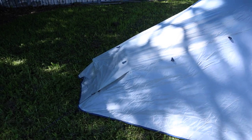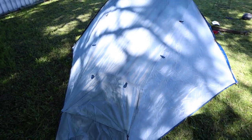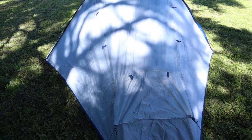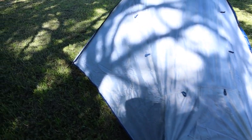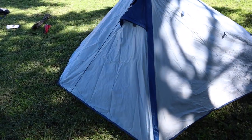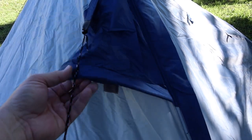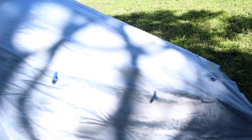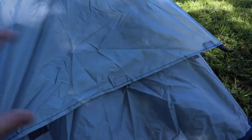I could set it up a bit better. So, and like you saw, it's got more of the coffin shape, but look at the size of those vestibules. So you can put stuff under there, you can cook under there. It has the vents here and the little stiff things here that keep them open for condensation. Now, it does have a vent flap here.